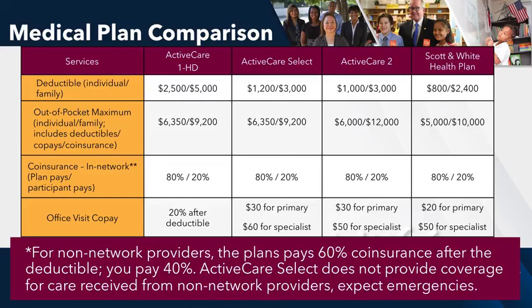Copayments. The set amount you pay for certain medical services and prescription drugs at the time of service. Note, for Active Care 2 and Select, the copay depends on whether the doctor is primary or a specialist. Primary means care provided by family practitioners, internists, OBGYNs, and pediatricians. All other physicians are specialists.